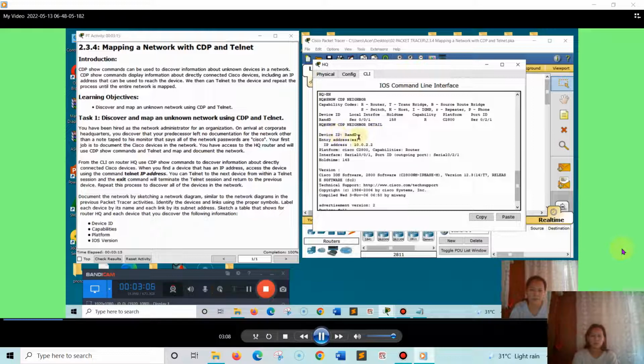Device ID is RandD, entry address, the IP address is 10.0.0.2. So we can use this for our Telnet IP address.